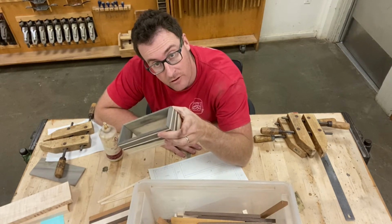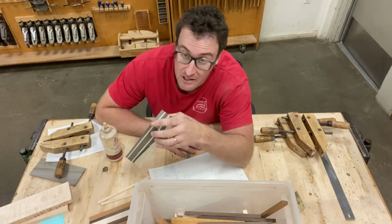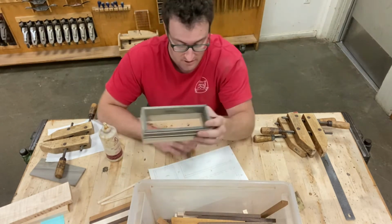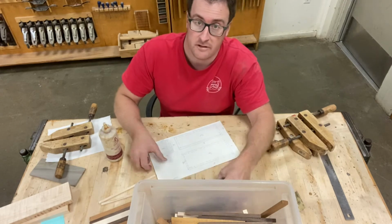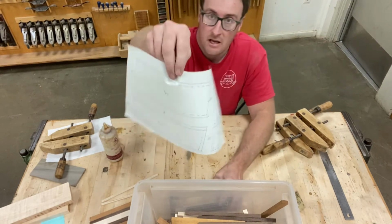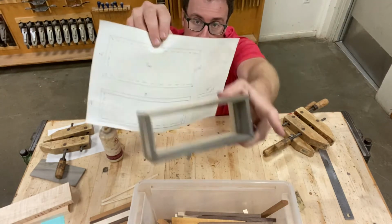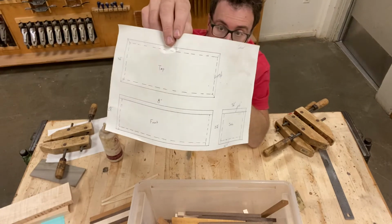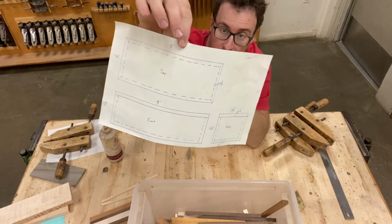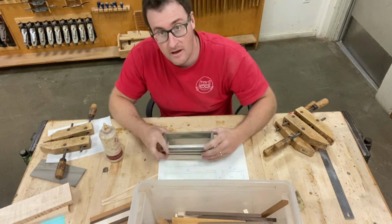In the last video, I showed you how to glue this box together. Now what I'm going to show you is how to put the top on the box. Actually, not how to put it on, but how to put it together. So this is our blueprint, which we did in the first two videos here. And this slides perfectly over that rectangle there, which is the view from the top going down. So this fits perfectly on there, and now we're gonna design our top.